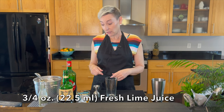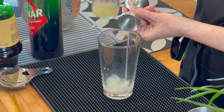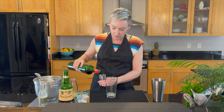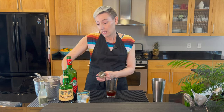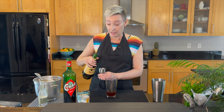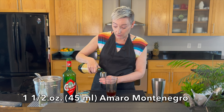Let's start with three quarters of an ounce of lime juice here. An ounce and a half of Chenar — this is the liqueur that's made with artichokes, but it doesn't really have a huge artichoke flavor. It's vegetal but it's a super good mixer. I really, really like it. The next wild card here is this floral but sweet Amaro Montenegro. I really love that — some people don't like the sweetness of it, but I really like it a lot.